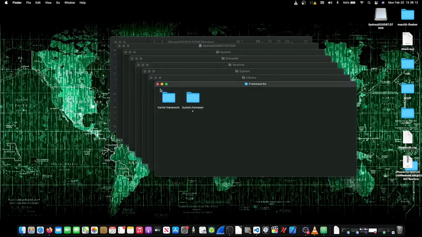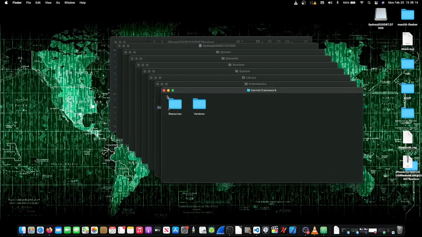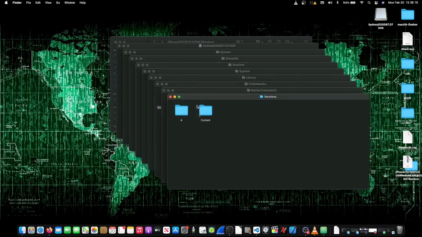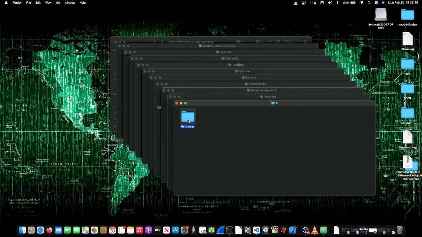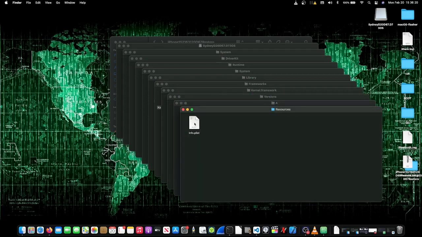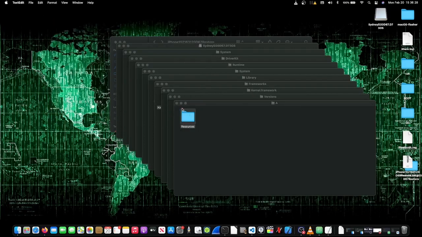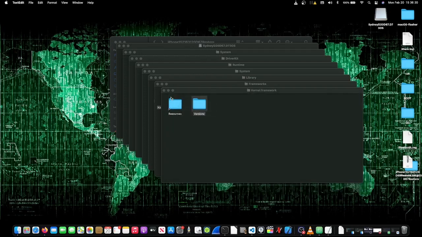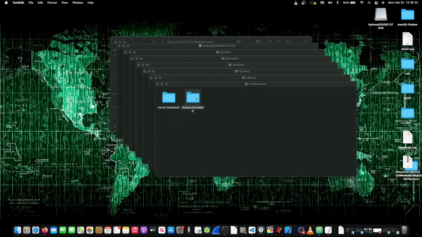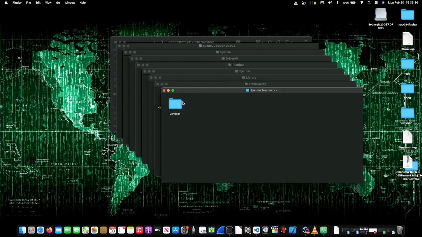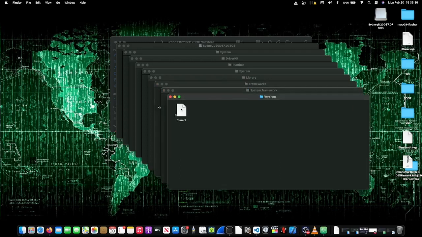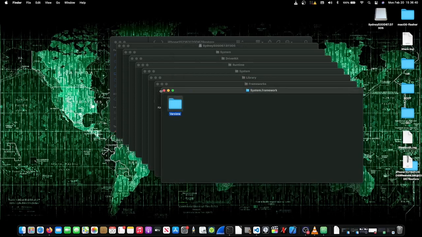Library. Frameworks. Kernel framework. I'm not fully making sense of all of this. System framework, versions, current, and nothing there.